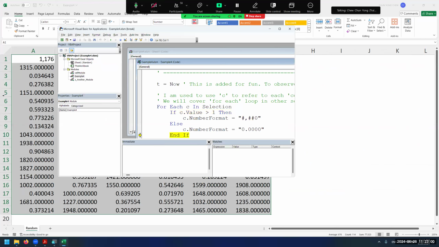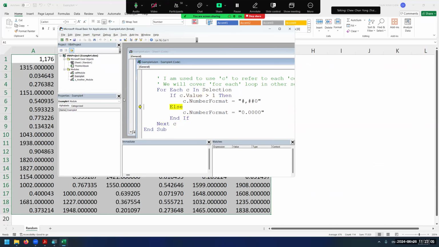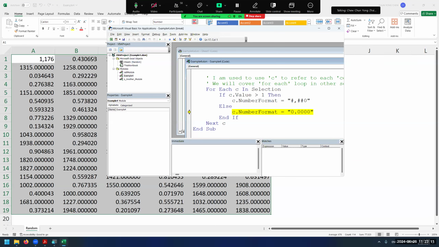Okay, so the formatting change, you see, after that, right? So continue from here, then we move on to the second cell, which is in B1, right? So this should be changed to 4 decimal. Let's try F8, so it becomes 4 decimal. Okay, and so on. So that is F8 that runs line by line, and you notice that you have a huge selection here, probably a few hundred numbers, 114 numbers, right?